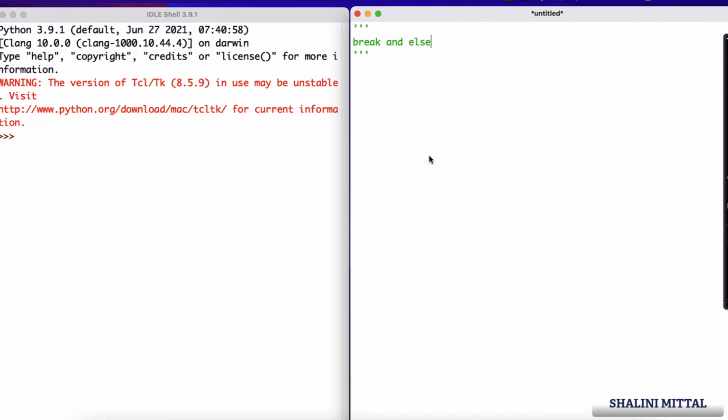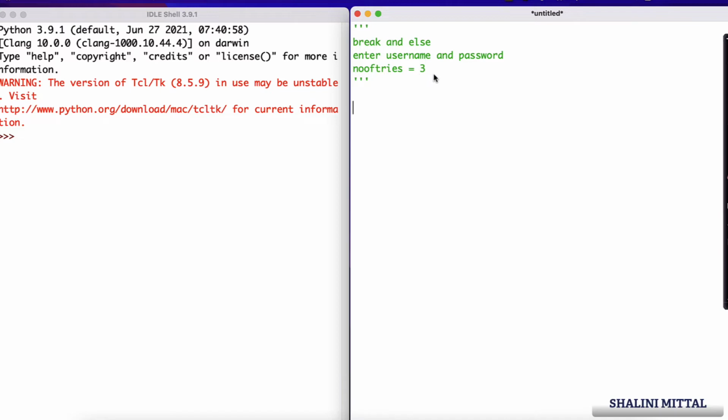So we have already covered how to use the break keyword in loops and the else clause in the previous video. So let's see a few examples using these keywords. The first program that we are going to do is, we are going to ask the user to enter username and password, and the number of tries that this user gets to validate is 3.